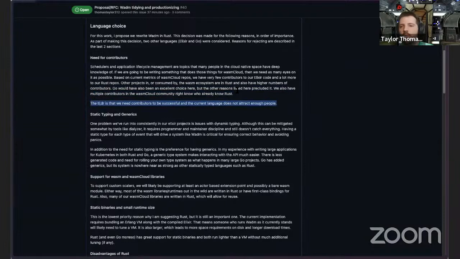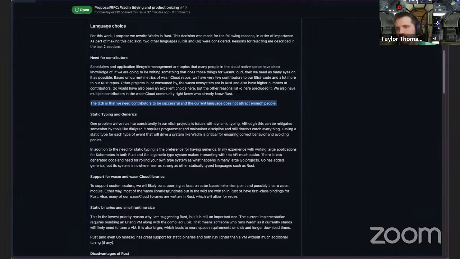Essentially, with something this critical in an ecosystem, we need people to be contributing to it. We need people who can understand what's going on and contribute with a language that they're a little bit more familiar with, and it adds a couple other benefits that are talked about underneath. But contributors are the main thing. So that's one of the big gaps, to answer your question, CJ, that I was trying to address with that decision: we need the ability for people to more easily contribute.